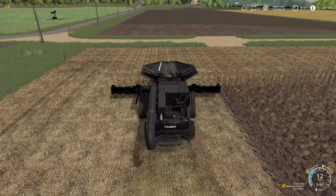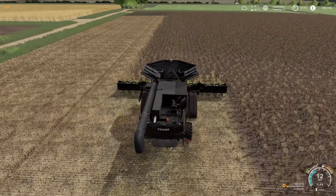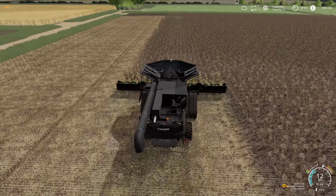So, like I said earlier, I'm kind of hoping with all the contracts we're going to get, still with fertilizing and with the harvesting contracts we're going to get, I am going to take the contract for harvesting field number 30, but I'm going to save that until last. And hopefully with all the other contracts that we do, I can get up enough money to buy the field before we harvest it, and that way we can harvest it and get all the crop for ourselves.